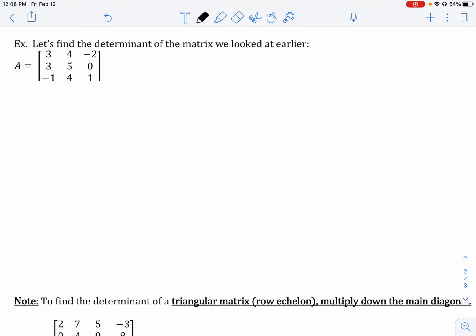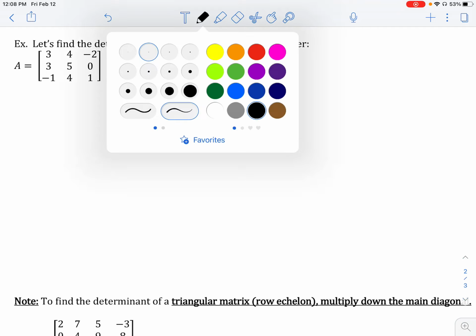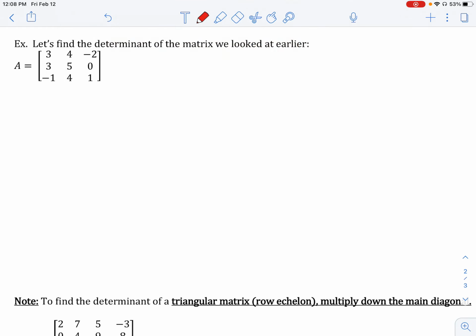Now, I'm going to start with the first row, since that's how we were introduced to this method earlier. But in a moment, I'll show you how we might be able to do this if we use a different column or a different row. So we're going to start first off with, and again, let me keep track of this with colors, this entry here in this row. So again, I'm going to cross out its corresponding row and its corresponding column. So what we're going to say here is we're going to do 3 times the determinant of my remaining matrix, which is 5, 0, 4, 1. And we'll do all the math with this in just a moment, but let's just set this up first. So, well, actually, might as well, since we're already using the color red.